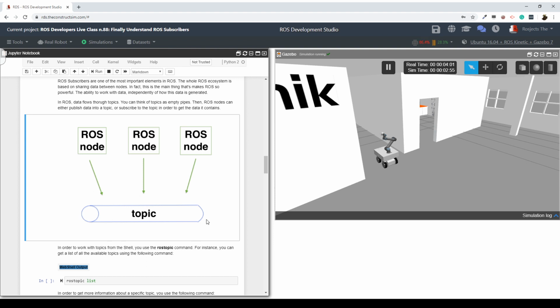Into this pipe, you can either put information or read the information which is going through it. Then who does this? Well, ROS nodes. ROS nodes are the ones who can either place information into the topic or read, subscribe to the information of this topic.